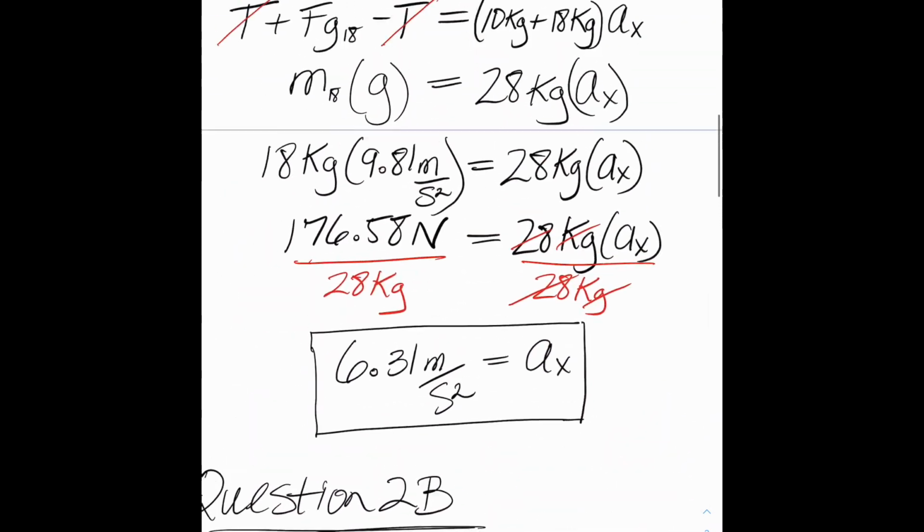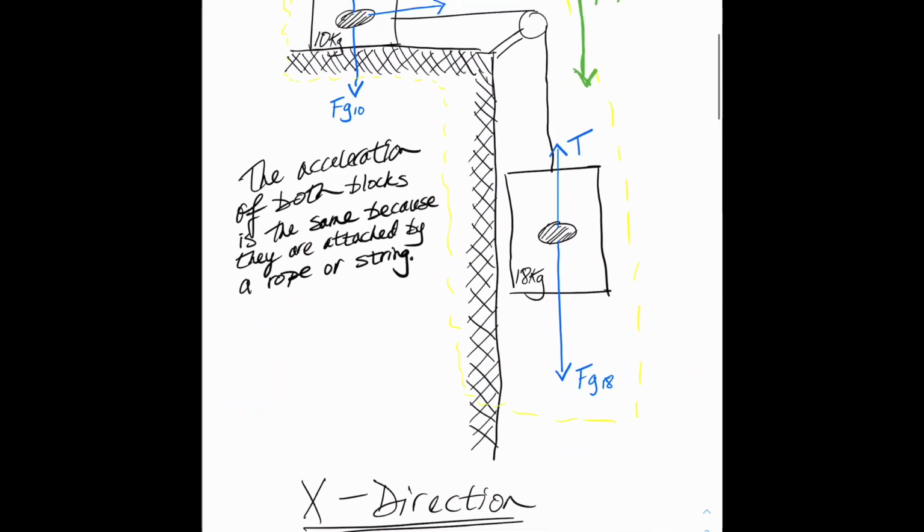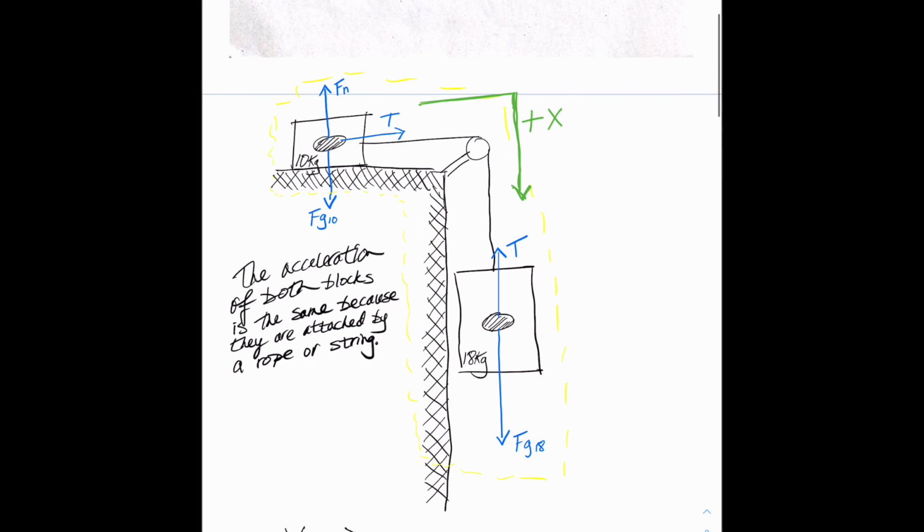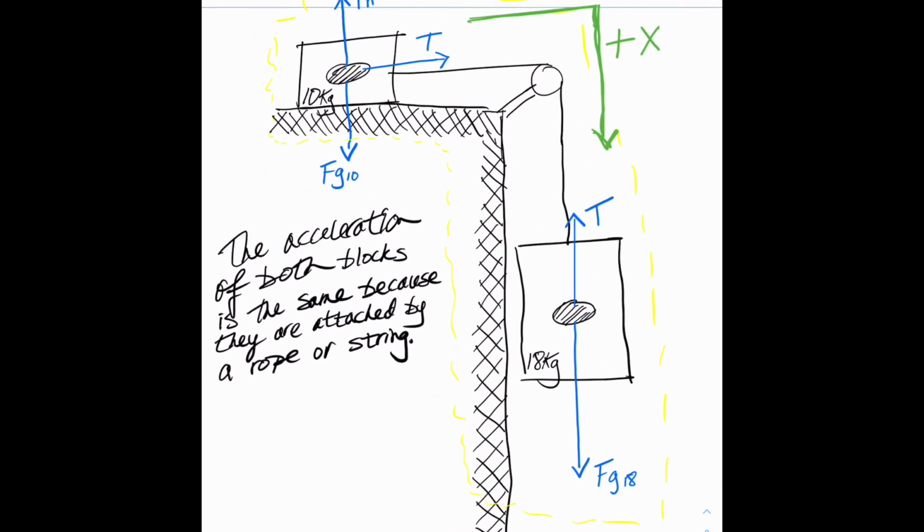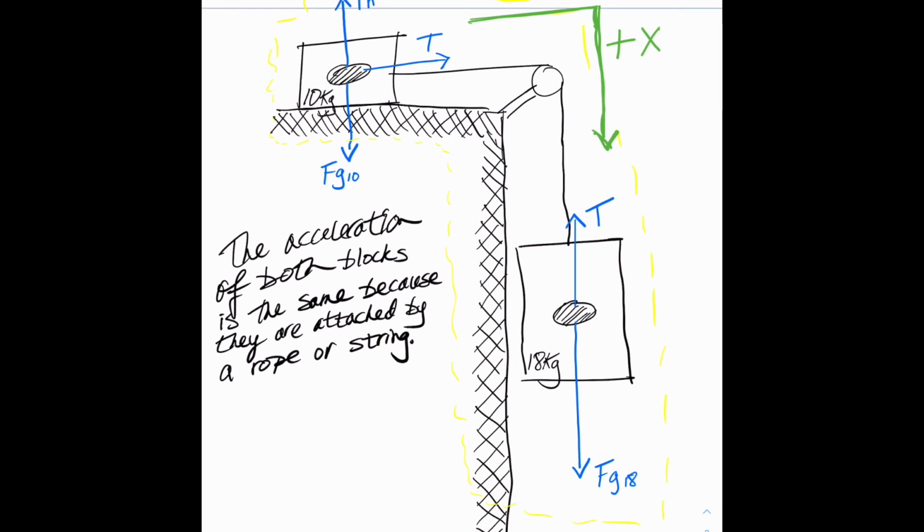Okay, so long story short then, with an Atwood pulley problem, you have this idea of systems that's super important. It's an analytical tool for solving the problem. It does not affect the blocks. I don't care how you solve the problem or somebody else solves it differently. There's only one correct answer, and that is what the universe does. But the system changes how you solve it. It is an analytical tool that helps you to interpret the problem, and it can make your life easier if you know how to define the system, which is an abstract idea, and students have problems with that, so it's not easy.